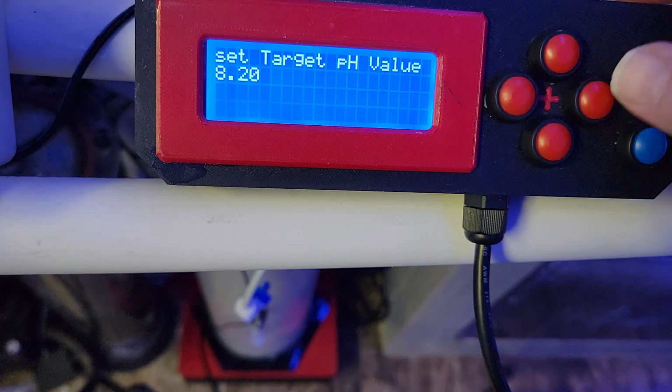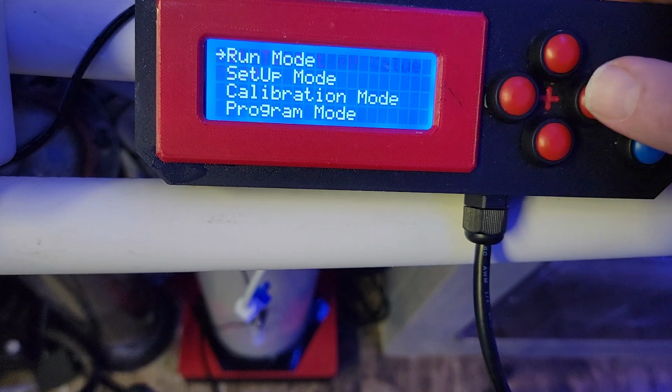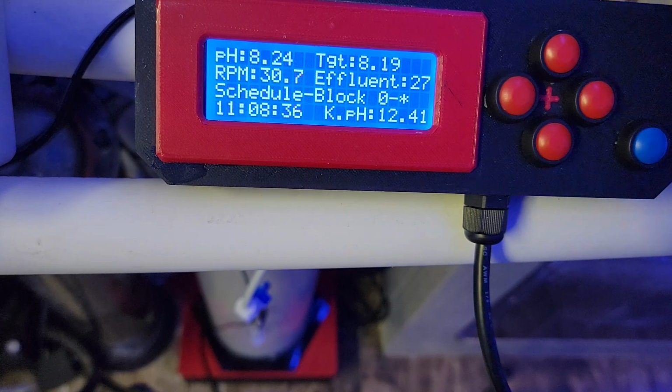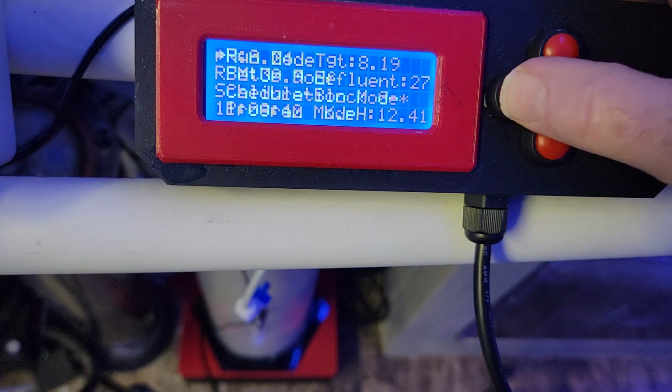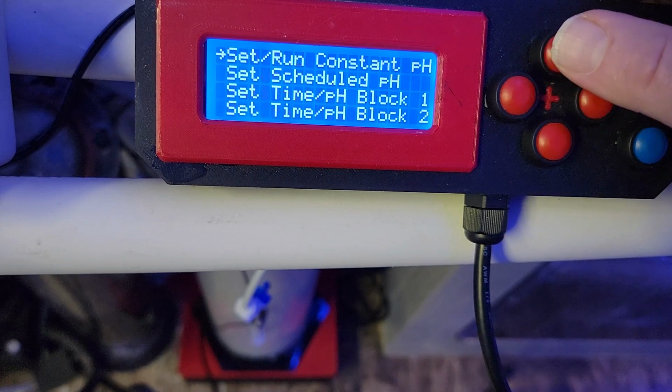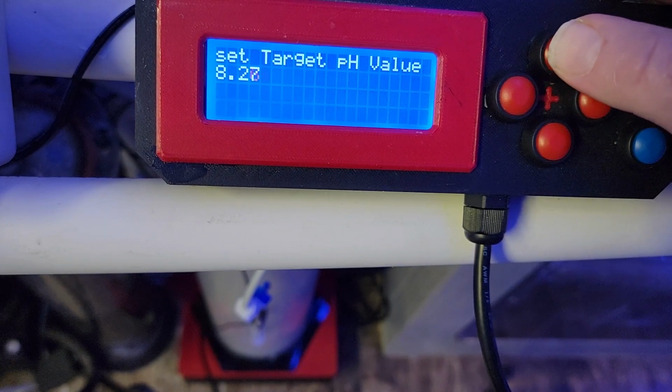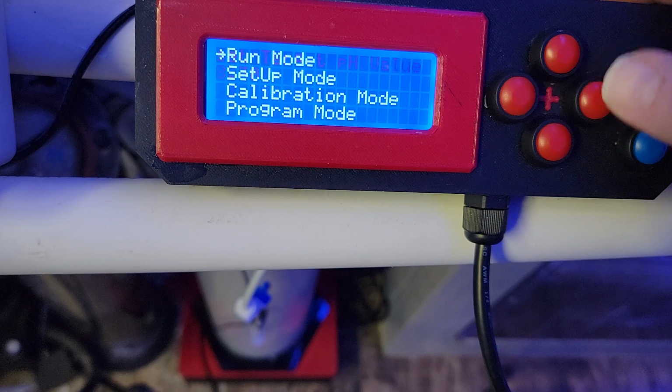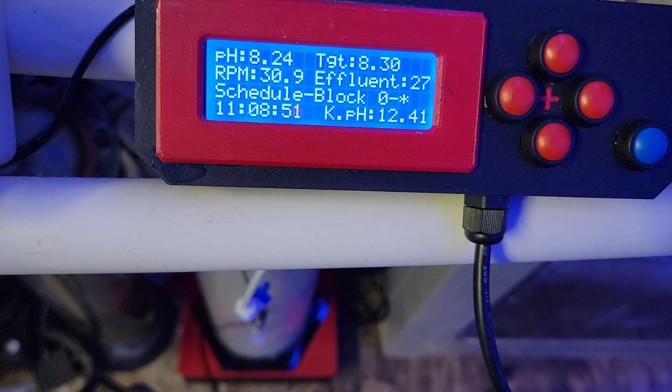Let's say yesterday's average was 8.20, so I save it to that, and then today it is going to set that number as your target, and it's going to do what it can to get to that target. So then every day you just come in here and change that to what yesterday's average is. It's a pretty neat tool. It should help out quite a bit for folks that are just getting the calc reactor online and trying to get their pH in the right range.